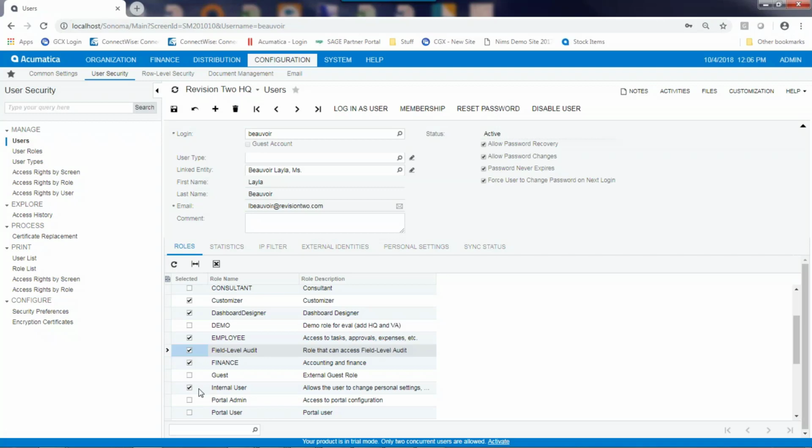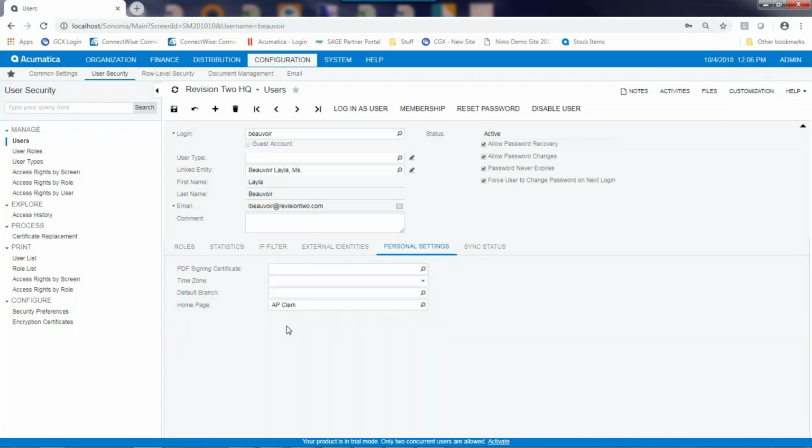Every user should be marked as an internal user inside of Acumatica, and marking him as an internal user really just means that they can come up and change their user profile on their own. Other things that the user setup can do is, under personal settings, you can set up the home dashboard page for the user.